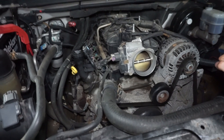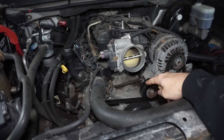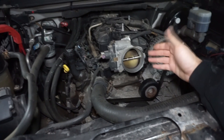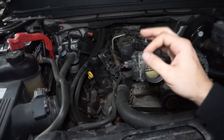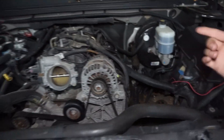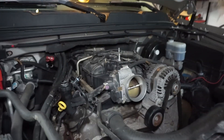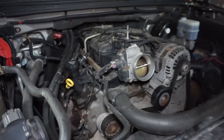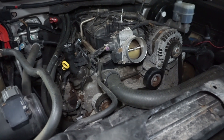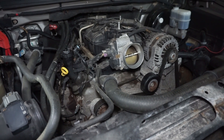Going to pull this out — I do have a new short block for it. Pull the old one out, put the new one in, put the heads on and it should be good to go. This is like a 209,000-mile engine. My guess is it had low oil pressure and seized, or an oiling issue, because the oil looks fresh and it has a brand new oil filter on it. My theory is a DOD system failure or low oil pressure killed the engine and they were trying to cover it up with a fresh oil change.